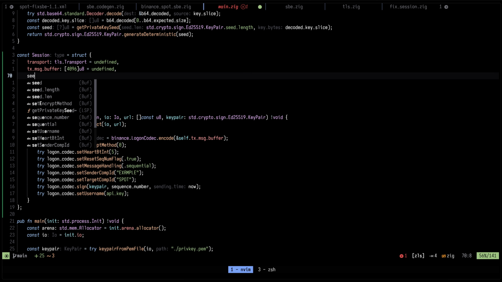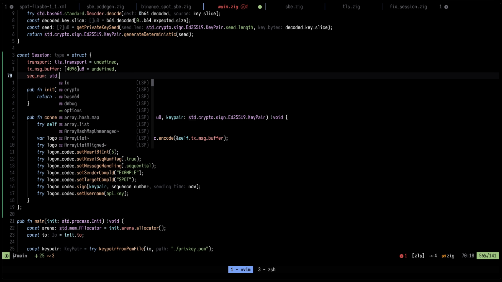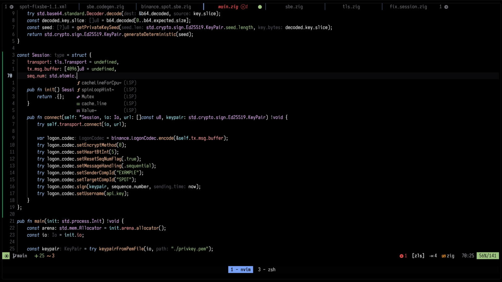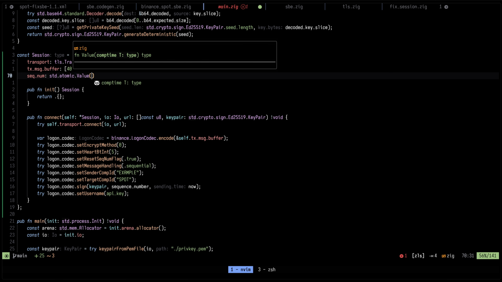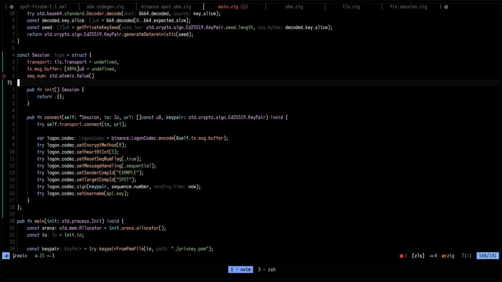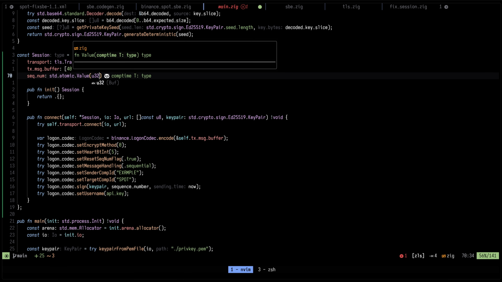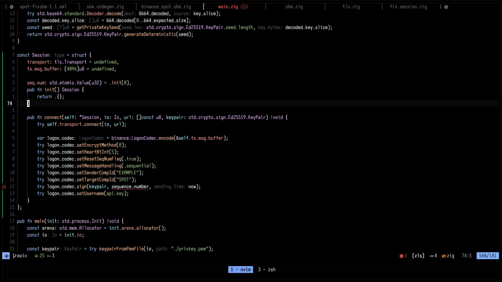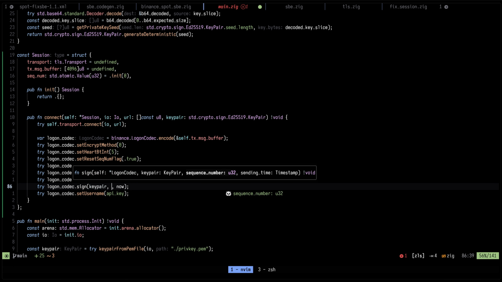So sequence number would be some sort of stud. Do we just... yeah, let's go for atomic's value. So hold on, what is this sequence number? U32. So let's just create U32 over this. And this guy is initialized to 0 so that we can always do the thing like this.